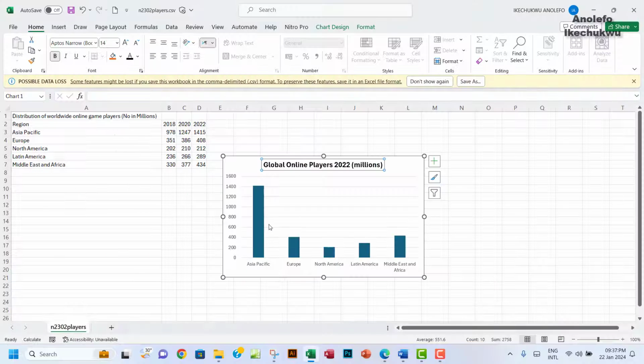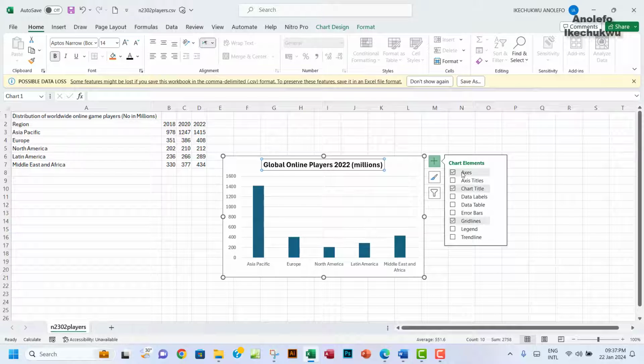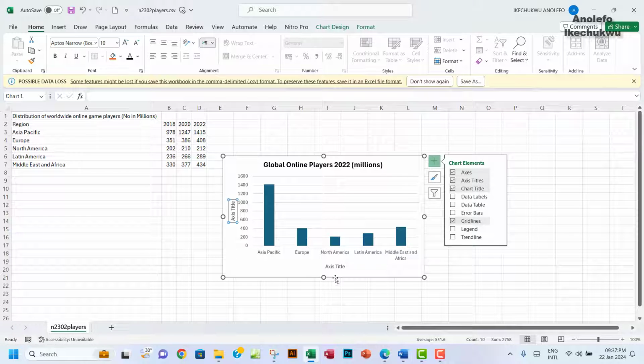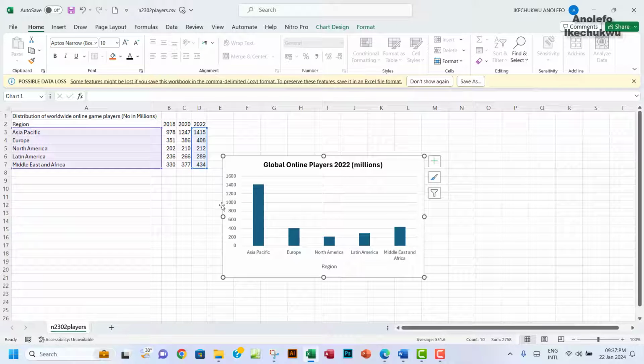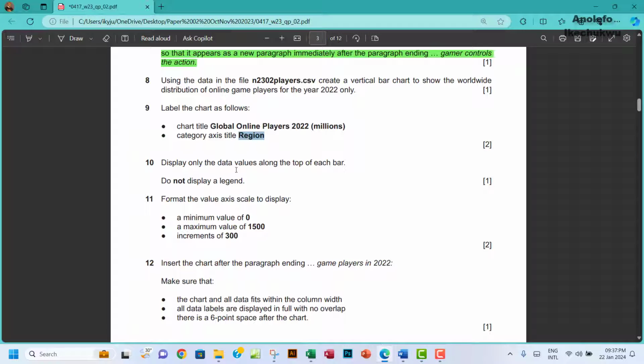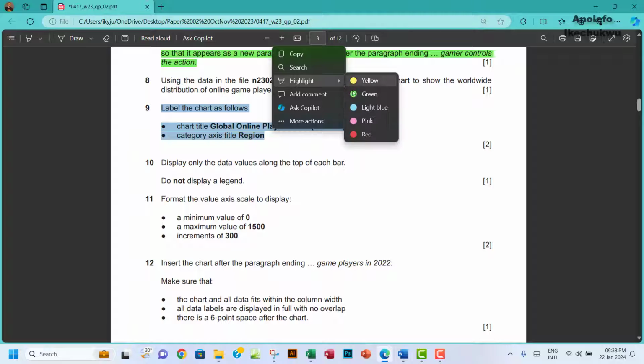Sorry, come to my Excel file. So I need to click on this plus sign here and then bring out the category. I need the categories here, the category axis. I don't need this vertical axis actually, so I can just get it off. Delete that. Just click on it and press delete, and then that will go off. All right. Okay, so that's it for this one.